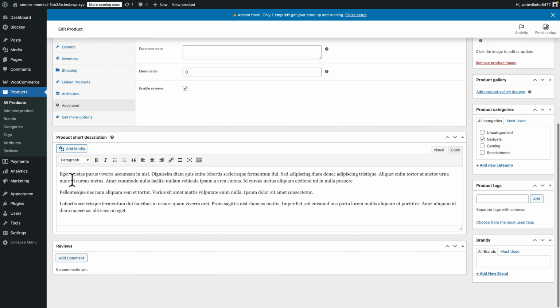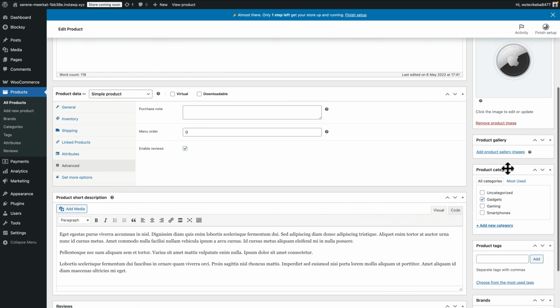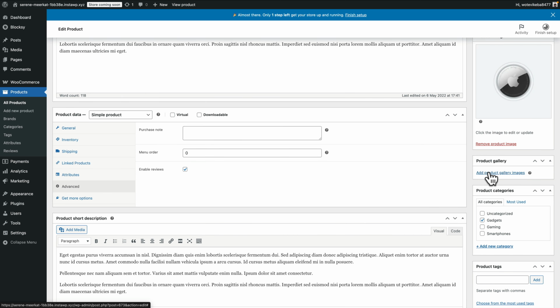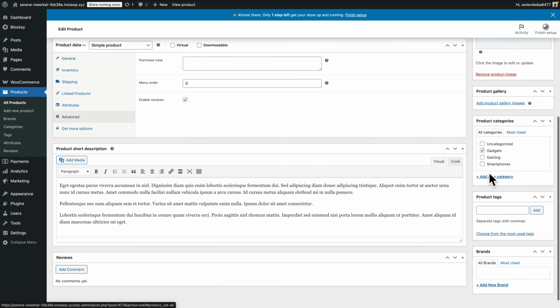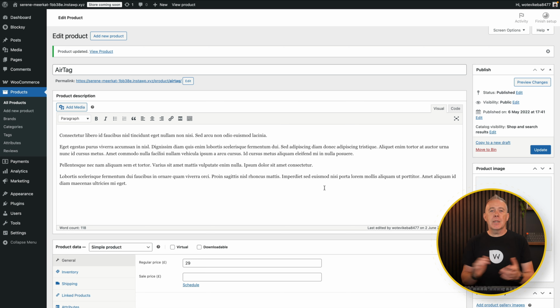And then finally, we've got things like the product short description, choosing what category it sits in, adding the images you want, and if you want to add additional images to have a product gallery, you can do that here. And if you want to use tags, you can do that and add brands in as well. So again, one of those things where all the options, should you need them, are here. You can tweak existing products to see what differences it makes, and then start adding products in as you're ready. We'll hit update on here because we made a couple of changes and the product is now ready to go.